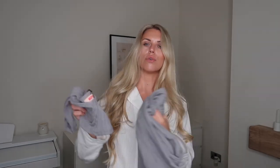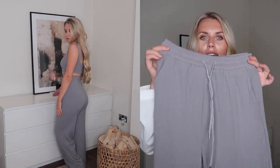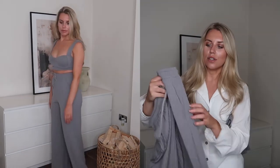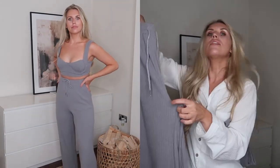Moving on to some knit loungewear that's a little more dressy — a dark charcoal gray matching set. The bralette is actually structured with wiring in it, so you could definitely wear this out as a jogger and crop co-ord. I love the neckline design. It's called the Ribbed Bralette and Wide Leg Co-ord Lounge Set, picked up in a 10. The pants are high-waisted and wide leg — quite weighty so they'll keep you warm despite the little crop bralette on top. Nice pocket detail too, and wide leg can be really flattering.